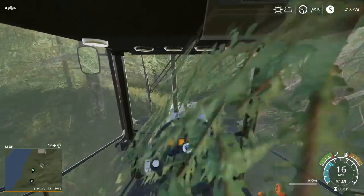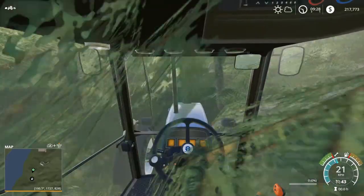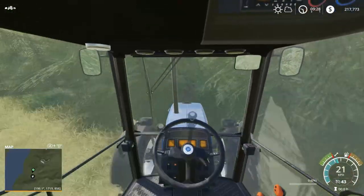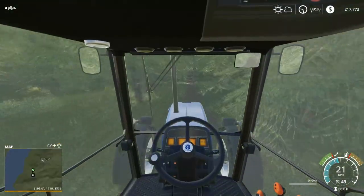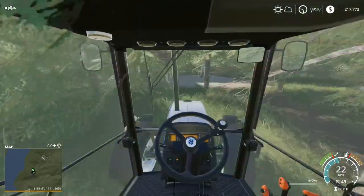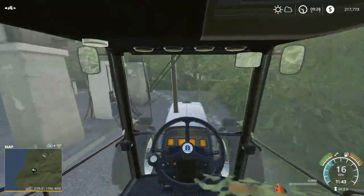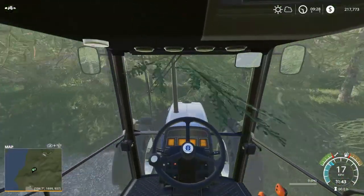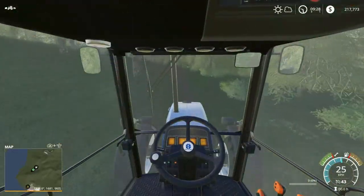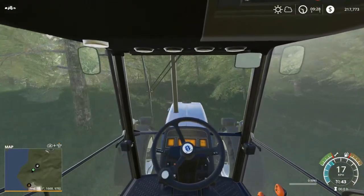Pretty much early on, we're going to be buying all our equipment, or leasing all our equipment, with this tractor in mind, because it's only, I think, 56 horsepower. Oh my god, these woods are thick. As we go on, of course, we're going to need to work back towards the shop and really clear things out. Part of the reason I picked really small equipment is I didn't want to spend the first, like, episode or two or four or whatever clearing out all the roads. I just wanted to get straight into siting the main farm, which I have a really awesome spot in mind for.